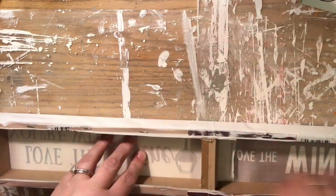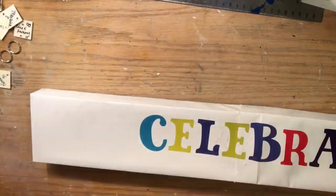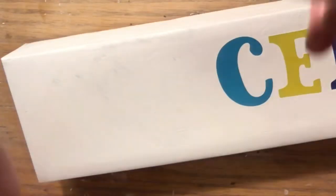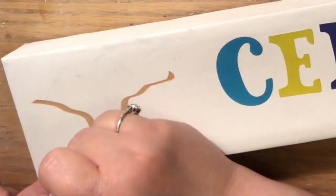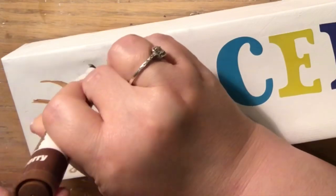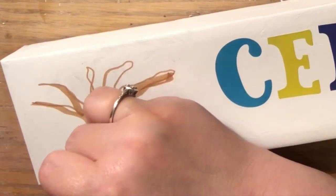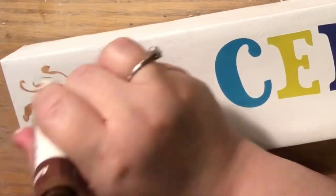Now, this next step is sort of an option. Of course, you can skip it if you want to. But here's where I decided to draw a tree. I'm using the marker they sell at the Dollar Tree that fills in cracks or gouges in your furniture. And I just used it as a tree, basically for the tree trunk.